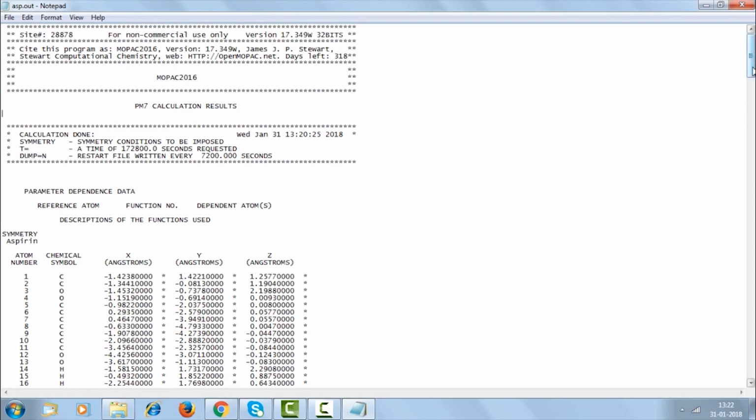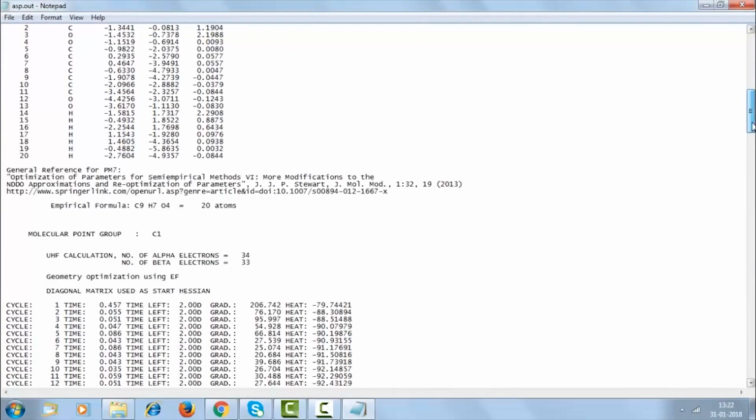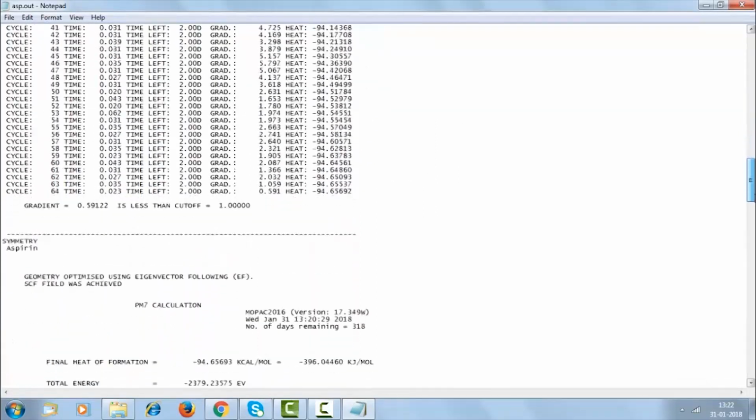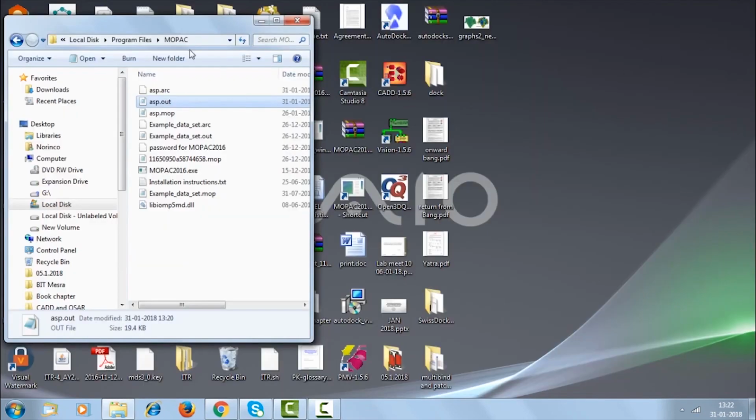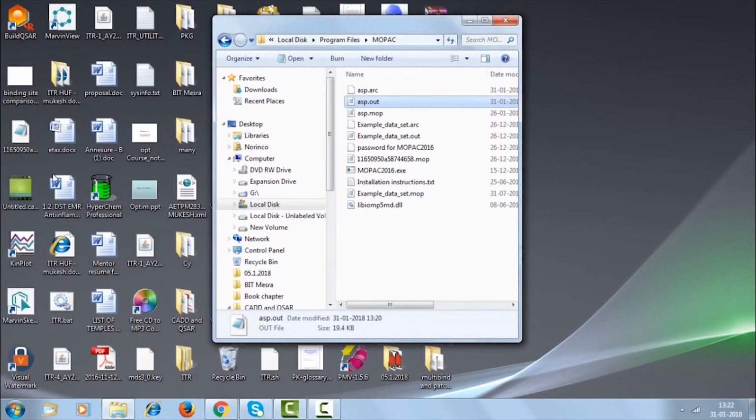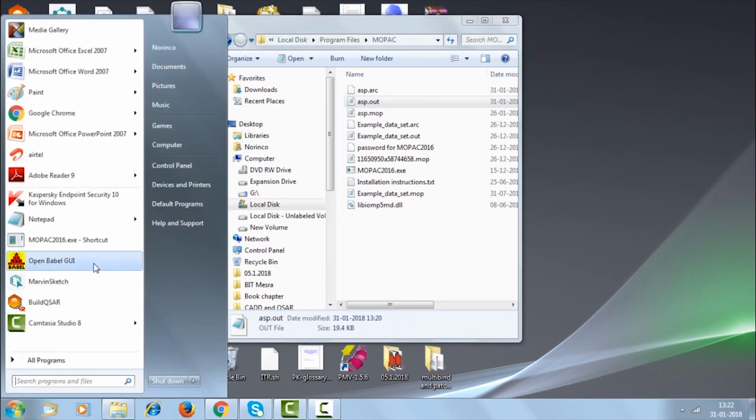So we can give different types of semi-empirical method also for doing the calculation. We can play around with that, and MOPAC is very useful for us to run, and we can view the structure using a software called JMol, which we have.